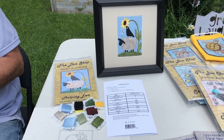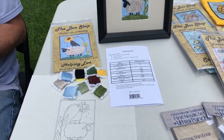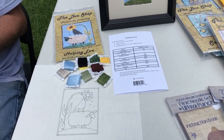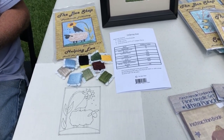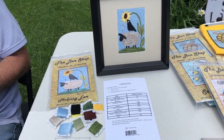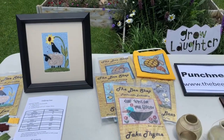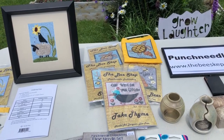The B-SKIP sells punch needle patterns, but our customers seem to prefer our punch needle kits. Our kits contain the pattern printed on the weaver's cloth, some instructions, some helpful tips, and a color guide. We also provide enough Valdani 100% pearl cotton thread to complete the project. The Valdani thread is already the correct thickness, so all you have to do is load the punch needle and punch until you're through with the color.